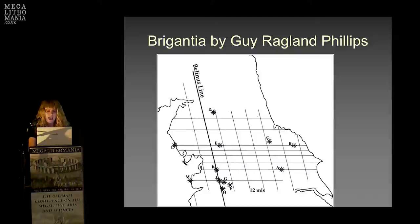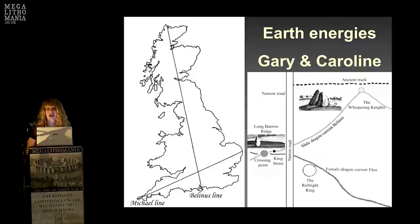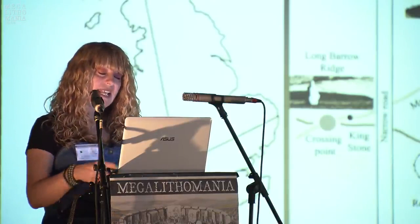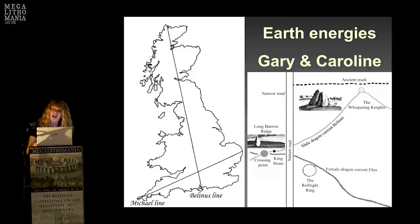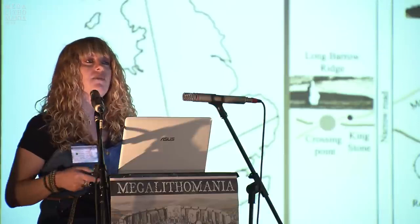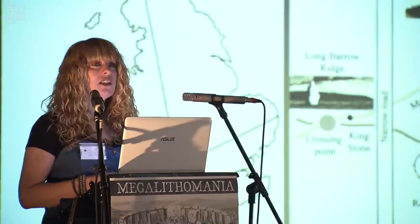And as Gary and Caroline point out in their book, The Spine of Albion, this Belenus line is associated with earth currents. And these earth currents kind of avoid Rollright, a stone circle, which is quite strange, because normally at places like Avebury and Stonehenge, they go through the side. And Ellen, the female current that entwines the Belenus ley, literally skirts the avenue. We'll be able to detect her outside the front. So why not go through a stone circle? And even when it comes to the Kingstone, they don't cross that stone either. It's away from it. And the only place where one flows through, which is the Belenus line, is the Whispering Knights. So some earth energies avoid sites, and we normally find that when they avoid sites, it's because there's high energy going on inside that stone circle, so their energy may not be needed. That's quite an interesting concept, really.